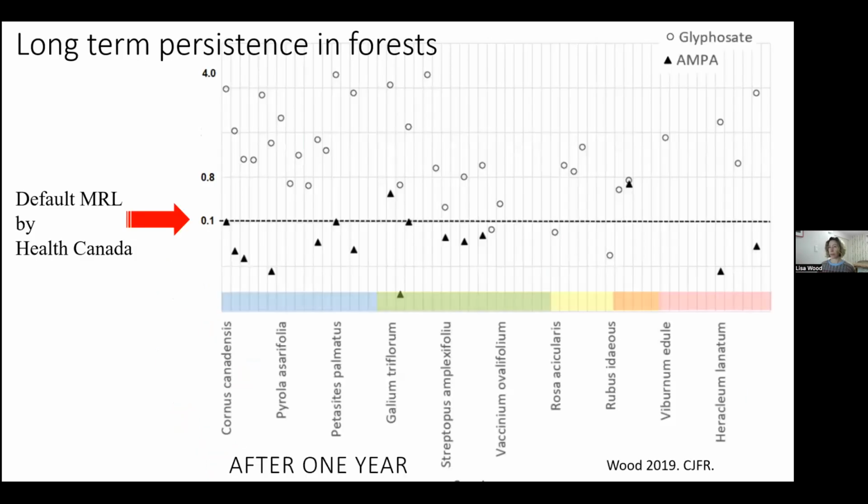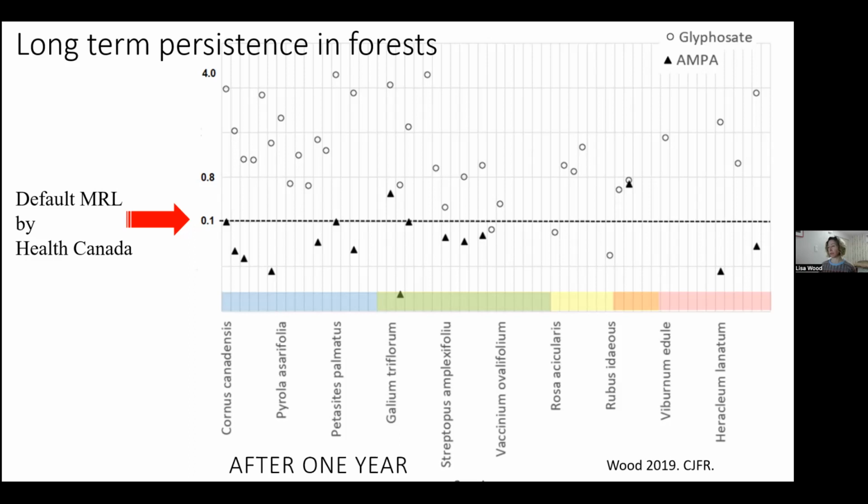Okay. So it's a little bit difficult to make generalizations across a number of different environments for this reason. But in our forests, in northern British Columbia, we find that the persistence, at least in plant tissue, which is what we specifically look at in my lab, is quite a bit longer than was originally thought. We see persistence for at least a year at levels that are still sometimes above what is considered to be an adverse effect limit or a minimum residue limit.